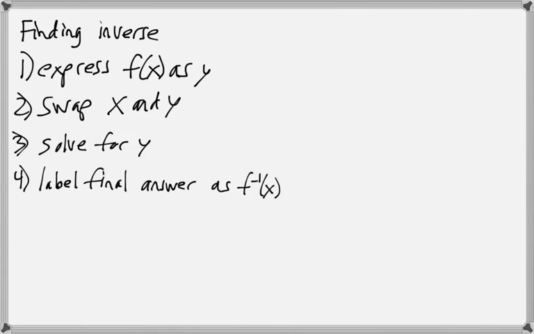So we're going to be algebraically finding the inverse, and there's a couple steps to do this. First, you want to express f of x as y, so you want to take it out of functional notation. Then you want to swap your x and your y. You're swapping your domain and your range. Normally, you're just not allowed to change x and y in math. This is one of the few cases where you just change your x and your y. And then you want to solve for y. And then we need to label the final answer as f to the negative 1. That's the notation to mean f inverse.